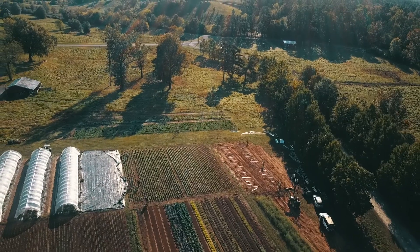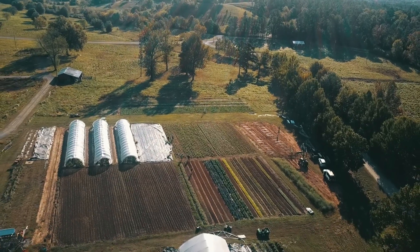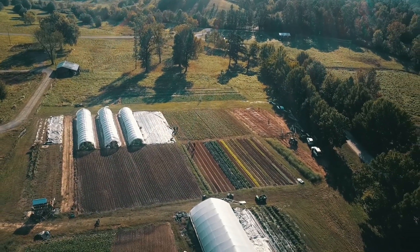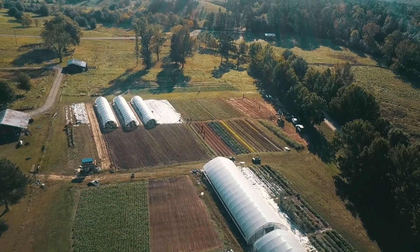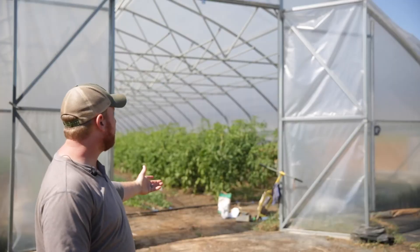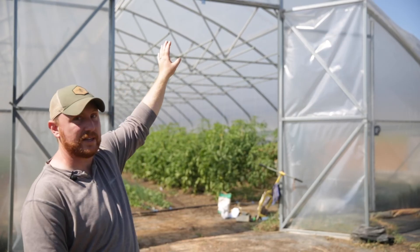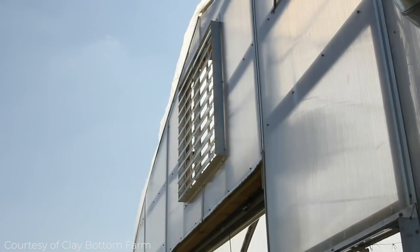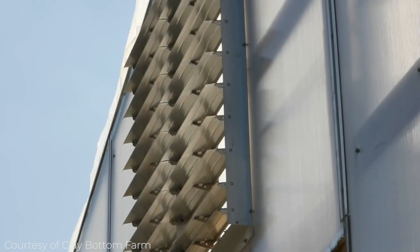Our whole garden is on a pretty good slope, so the flattest part is at the bottom of the hill. We wound up putting our greenhouses near the bottom, which is better grade for constructing a greenhouse, but it put us further away from our power source. So there's no propane and no electricity in these tunnels. Because of that, we went for a taller door instead of a smaller door with a vent up top, since we knew we wouldn't be able to power that vent — and if it jammed on the weekend with no one here, it would get too hot in the tunnel.